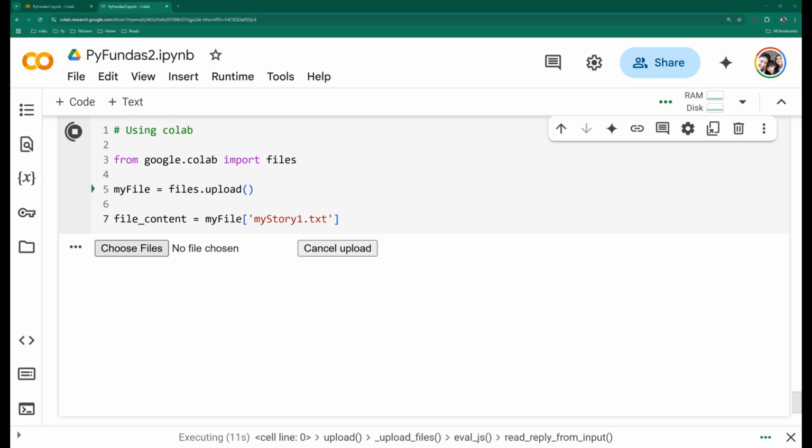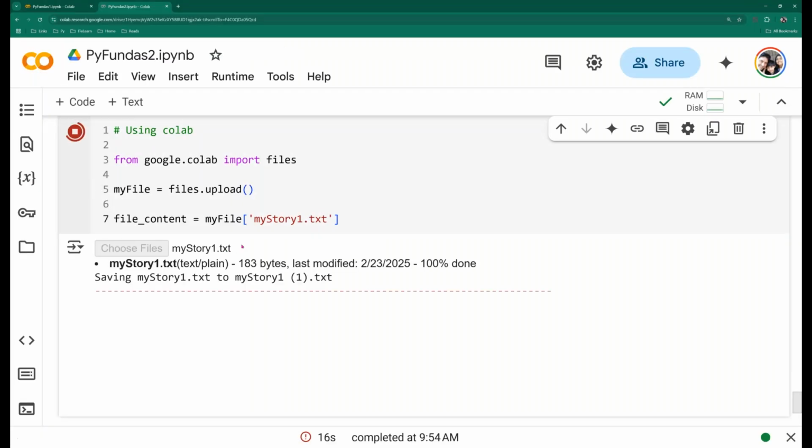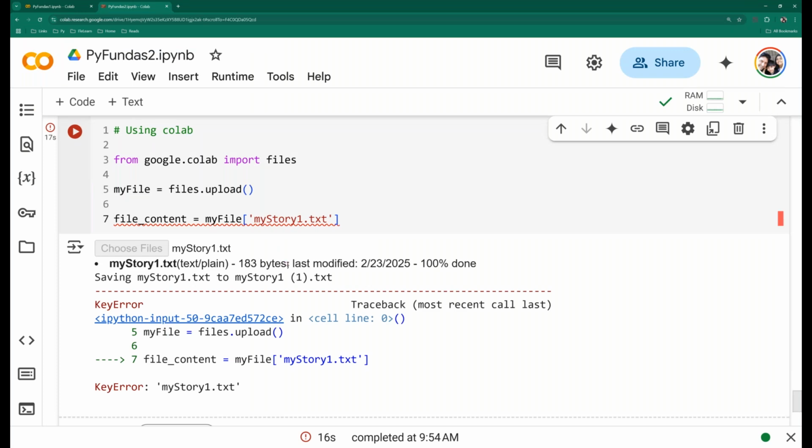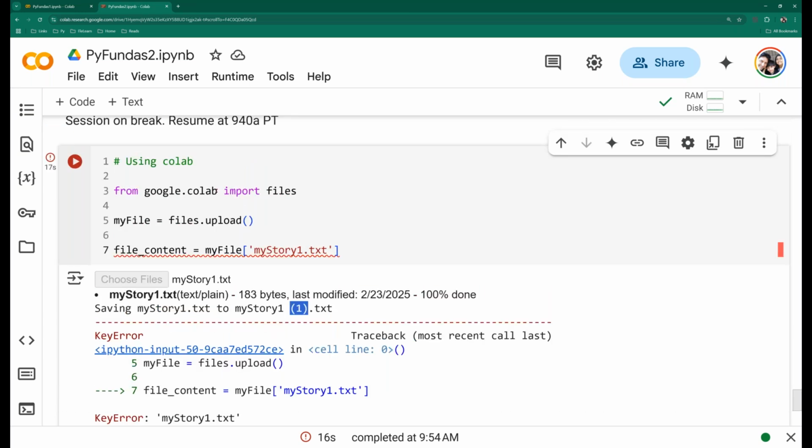Let's restart this process. So I'm going to it. It now went to C drive 25, my folder. Wow. Do you see this? Oh, there we go. Now, do you know the issue, team? Into my Google Colab, which is also, I don't know if it is there in my drive, but look at how we're trying to debug the challenges and issues. I changed the story, but now it says saving my story one dot text. That is my input name, my story one space open brackets and one dot text.